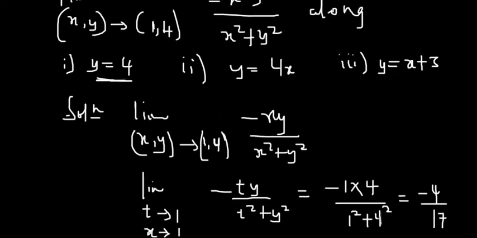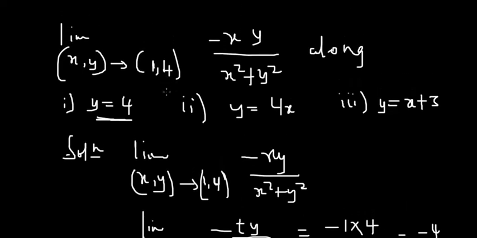Now, one thing I didn't initially state is that whenever you come across an expression of this format, and you are given 3 functions, once the respective answers for all the functions are equal, we state that the limit exists. So once all these 3 functions are substituted into this limit and we end up with the same answer, it means that the limit exists. Once you don't end up with the same answers, it means that the limit doesn't exist. Right, so let's proceed from there.